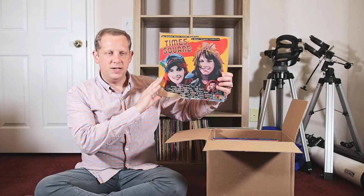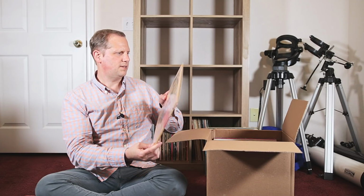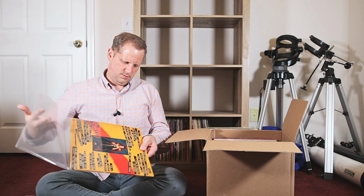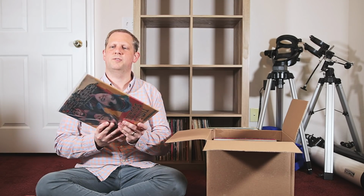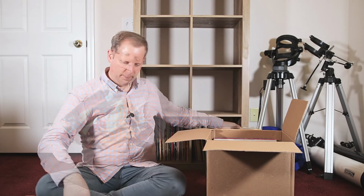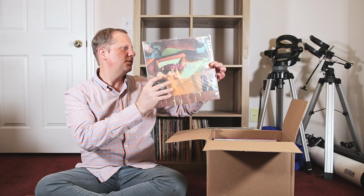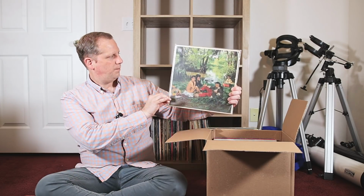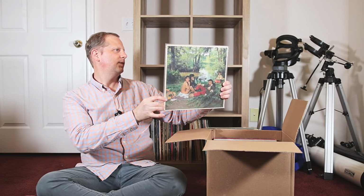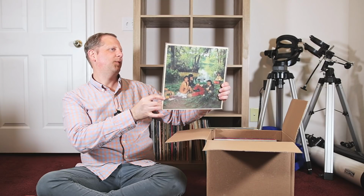A copy of the Times Square soundtrack. Do love this soundtrack. I think this is sealed, actually. No, it's not sealed. It's just a really nice copy of that soundtrack. Really cool soundtrack. I think it was like that. R.E.M.'s Fables of the Reconstruction. Bow Wow Wow. See Jungle! Join Your Gang. Yeah, City All Over, Go Ape Crazy.